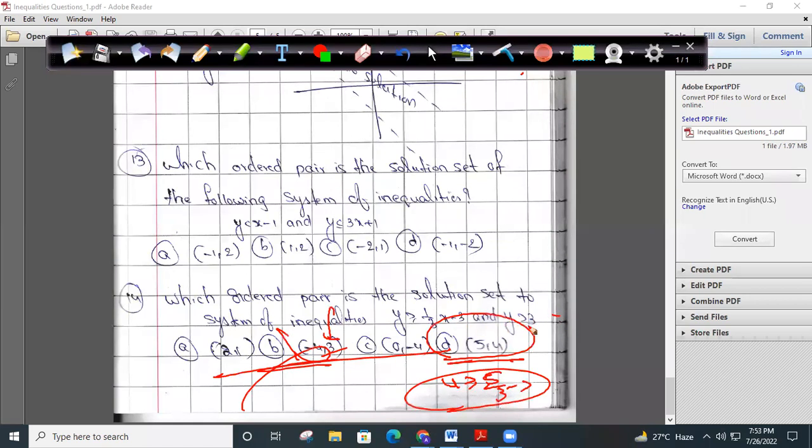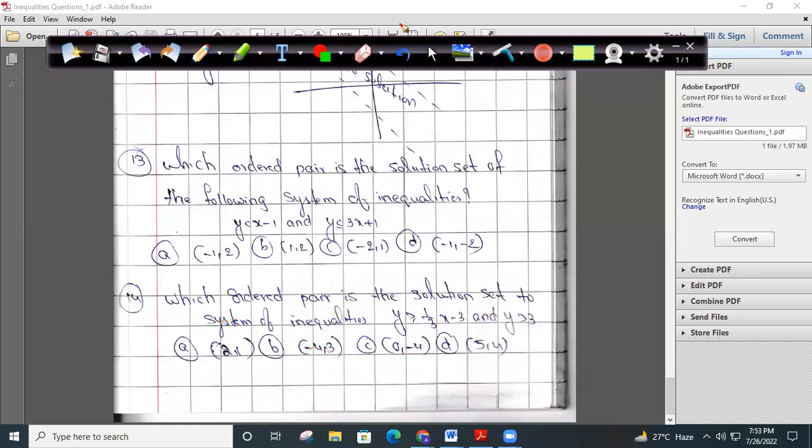I did not recognize this. 3 is not equal to this, just greater than. So the only option that is satisfying the simple condition, you can solve this in 1 second. So the answer for this is D for Delhi, because y should be greater than 3. The value of y greater than 3 is only one option. All other options are meaningless, nothing to do. None of them are satisfying this inequality. So definitely happily D for Delhi should be your answer. So let us go ahead with D for Delhi.